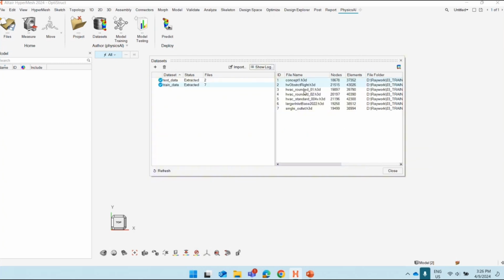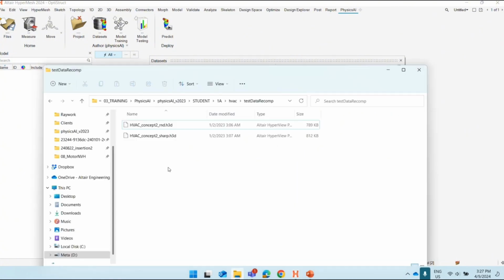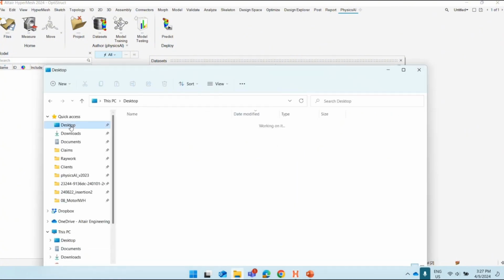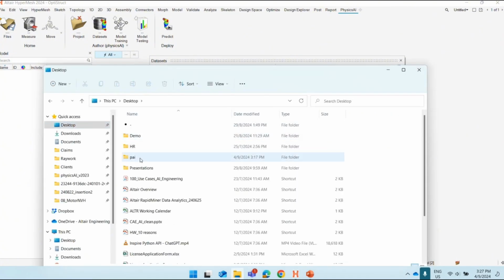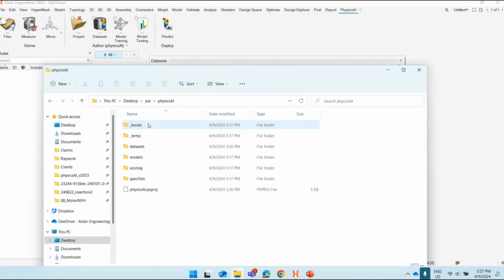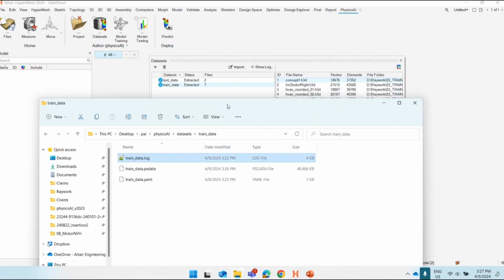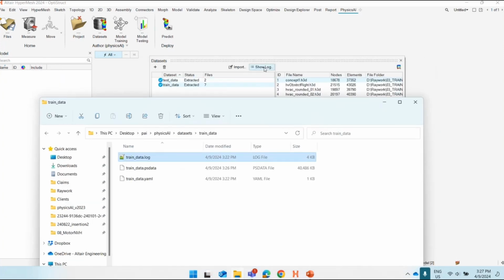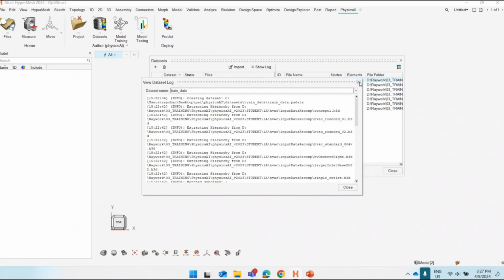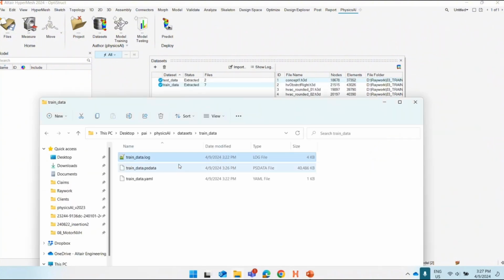Okay. So remember the working directory. If I go back to my working directory, which is on my desktop, you see under datasets, here you have the 2 data, right? These are the 2 data that I created, train data, test data. Under it is actually the log file. So if you encounter any errors in reading, first step, you can show the log here. You can read from here. The other method is also to go into the working directory. You see the log files under there as well.